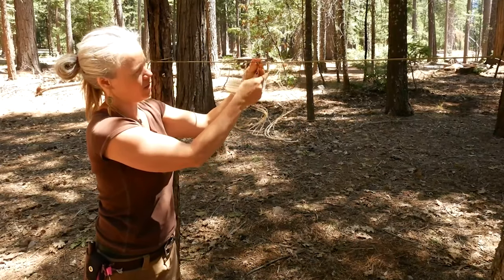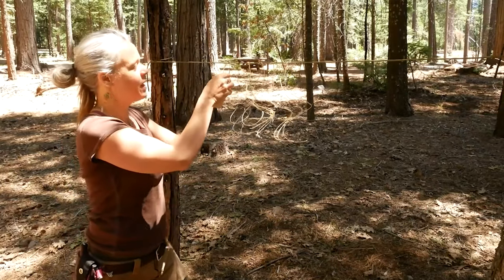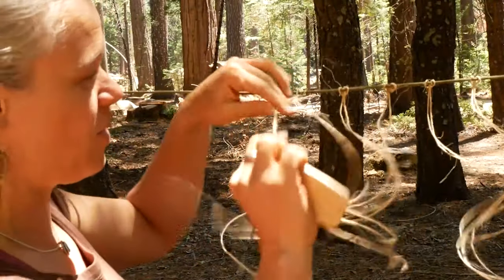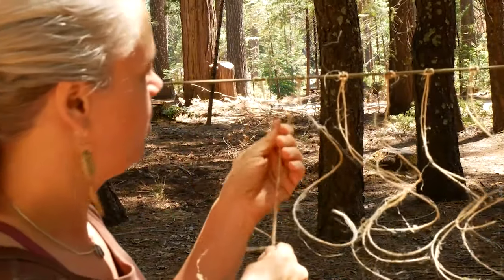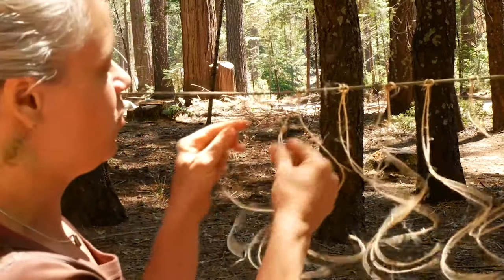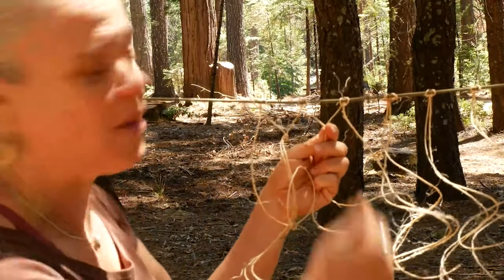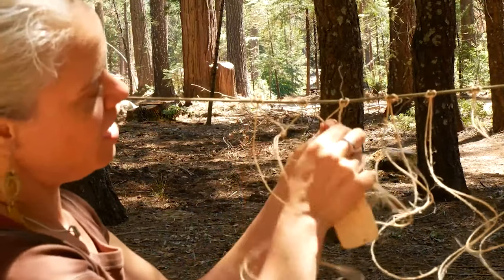The twine has a lot of texture and bounce-back so it doesn't cling as well as something smaller — just for demonstration purposes. Now very simply, I'm going to take two strands together and tie an overhand knot between them, holding them as one unit and tying a knot. I'm leaving the first one because there's nothing to tie it to. What I want to do is take one piece from two loops across from each other — if I just work within one loop I'd just be tying those two together with no space between them. So I'm leaving one and grabbing from the first pieces of two adjacent loops.